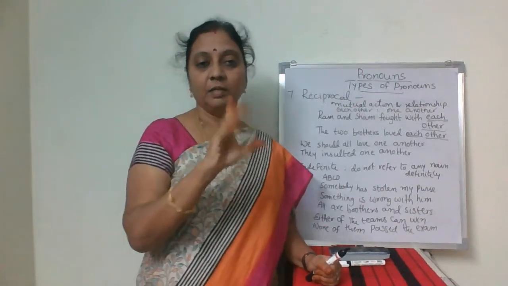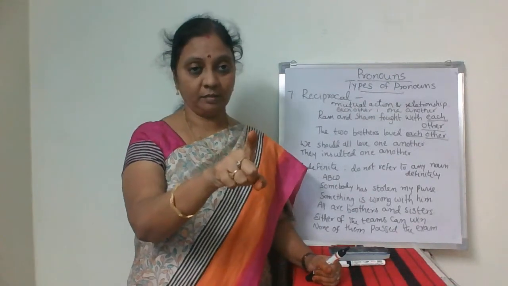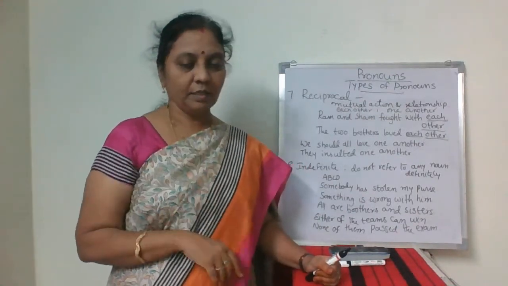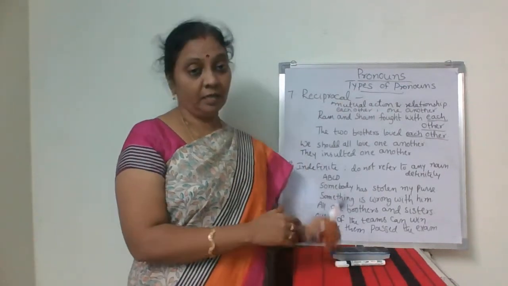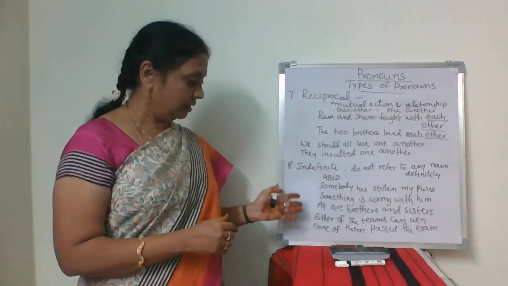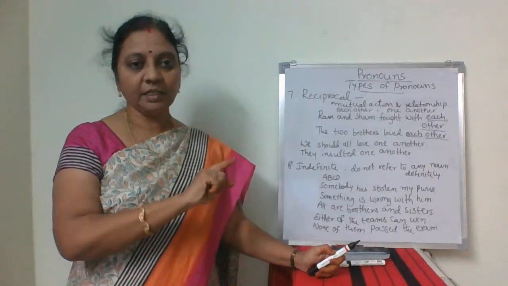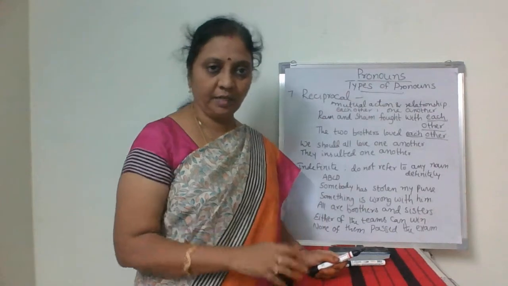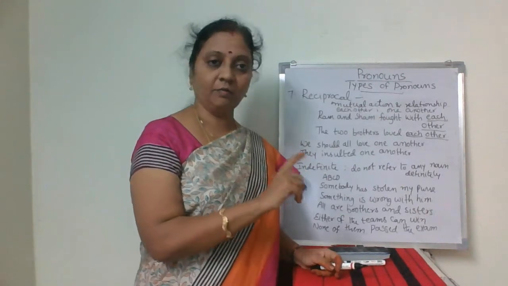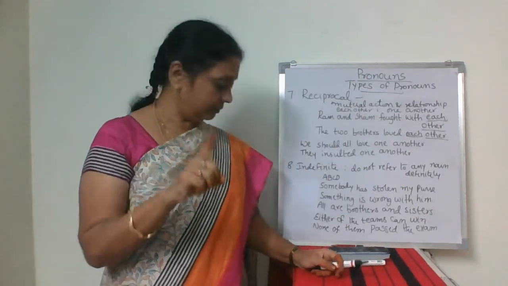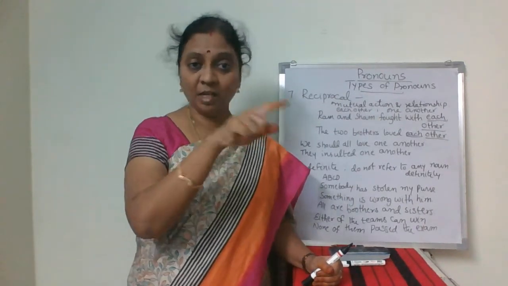Every time you have to remember, either means out of two, one. Neither means again out of two, one only, but in a negative sense. Either is in a positive sense, so somebody can win. Neither of the teams can win means they don't win. Neither means negative, either means positive. But always use only singular after those because you are talking about only one. None of them passed the exam. Many, but none. None is equal to zero.